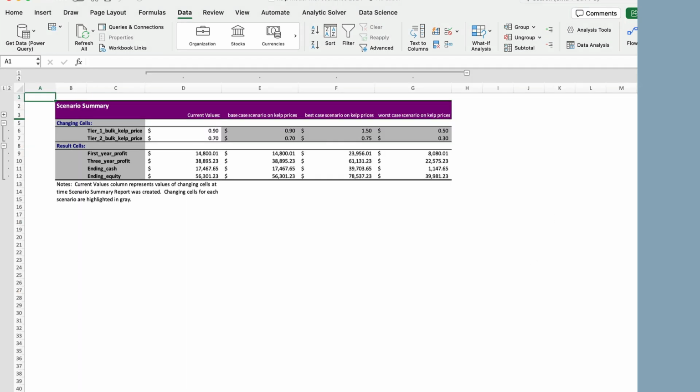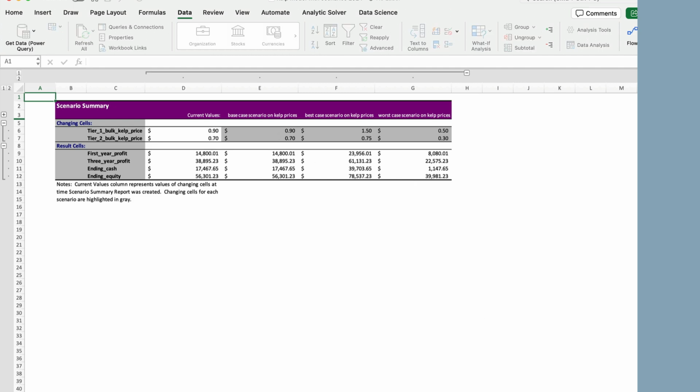And that generates a new worksheet in this book that throws those values that we defined as a base case, which is where we started, 90 and 70 for our tier 1 and our tier 2 kelp prices, a best case with prices going up, and a worst case with prices going down, and how that affects first year profit, 3-year total profit, the ending cash position, and the ending equity value of this business. Right, so that's the sort of end state of a very simple scenario analysis.